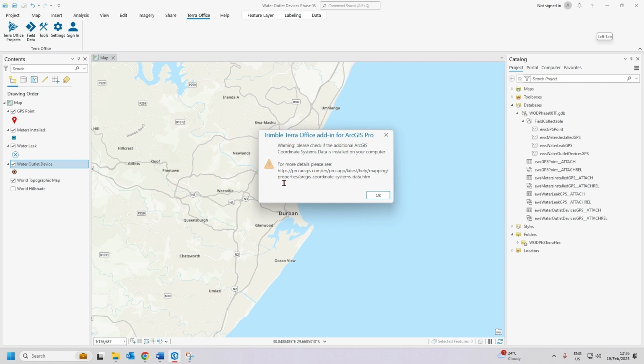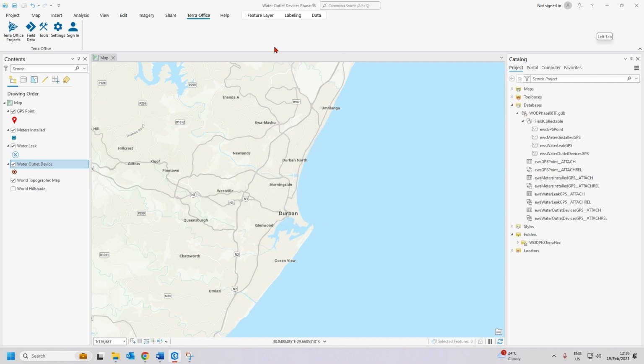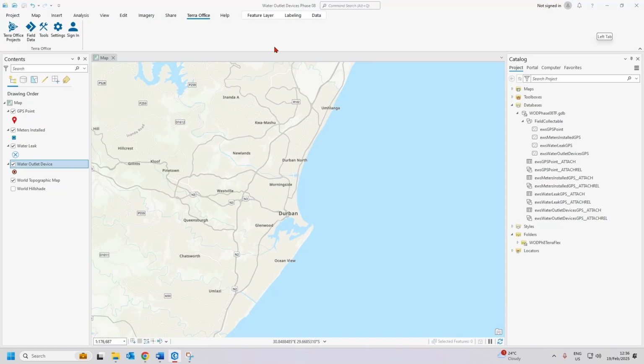We're going to get some warnings for coordinate systems, but this is a standard install. Coordinate systems between Trimble and Esri seems to be standard. The standard coordinate systems. Okay, so as you could see, it's going, and it went back and it had a look at my Trimble ID. It's cached on the system, so it's just logged me in. Okay, these 4 datasets are required to be published.